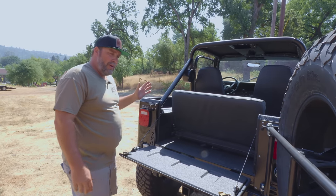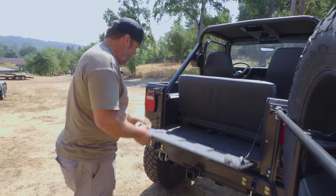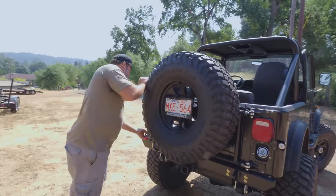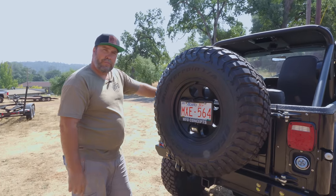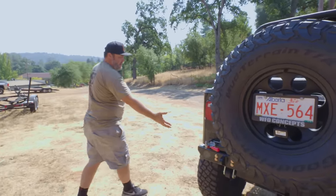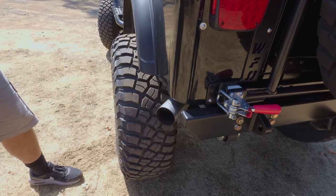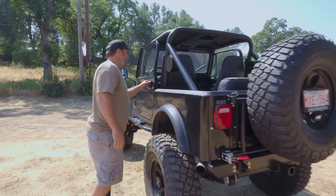There's your swinging tire rack — swing it open and you can get to the tailgate. We took the original paint it came with and just dressed it up a little. We had Line-X of Rancho Line-X the inside of the Jeep, so the whole floor is Line-X, but the paint and body on the outside is how it came to us. On the tire rack we wired the third brake light and license plate light, and put a nice LED backup light on the back. The exhaust exits as a corner exit — dual two-and-a-half into single three-inch — that's the best way to keep the exhaust smell from cycling back up into the Jeep.